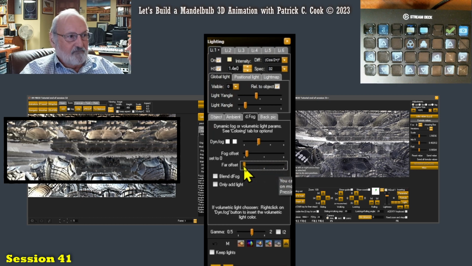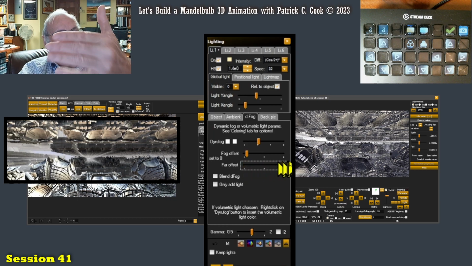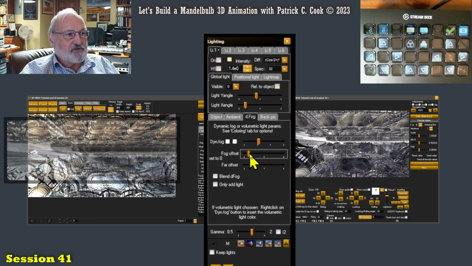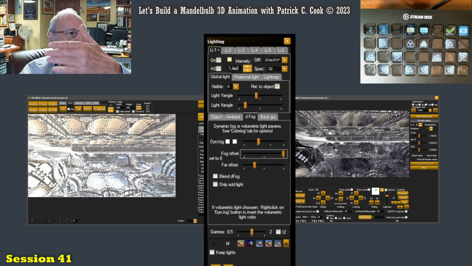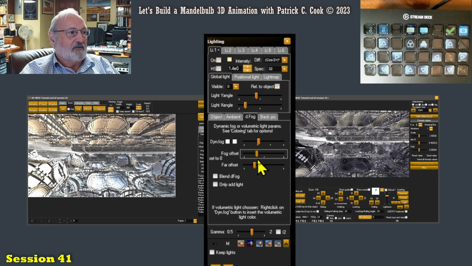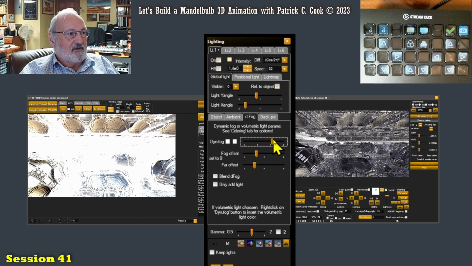So now the far offset is closer. The far offset is further away. And then my fog offset is how close it is to the camera, very close here, far away there. And then here's my dynamic fog.